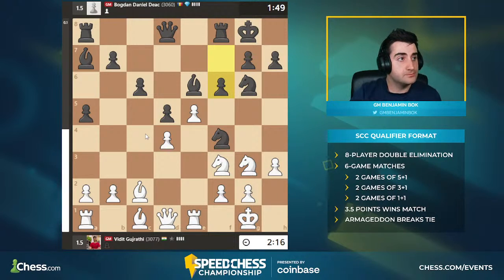Let's see what Vidit will do. Not easy at all. Not easy at all for white. Okay, Vidit, taking his time, is also getting down to 2 minutes. I guess eventually you're gonna have to take here, but black just recaptures with the queen.